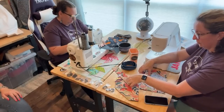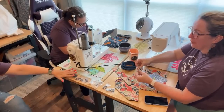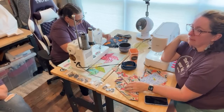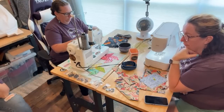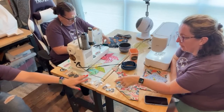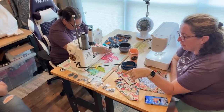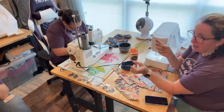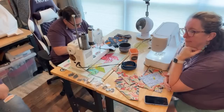Lori wants to know, does Kathy sell hardware too? I do not sell hardware. I usually get my hardware from you. We are using my matte black hardware on these bags today. I am restocking everything as soon as I get home. It's all waiting to go into inventory along with my huge thread order. So I should have everything you need to make these bags on my website. There's not a whole lot needed: adjusters, snap hooks, triangles, and zipper pulls. If you didn't want to do it as a crossbody or sling, but just as a wristlet, you could leave off those side tabs and make a tab with a D-ring that you could hook it to. Or if you have a zipper pull with a hole in it, just hook it into that. That'd be cute.